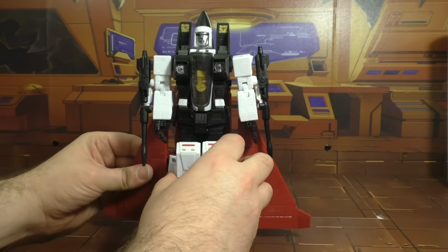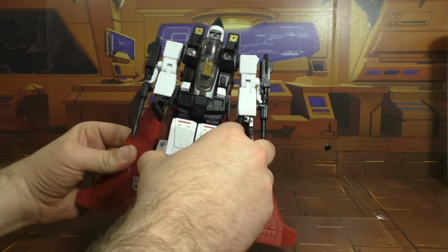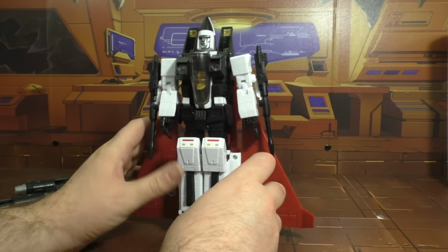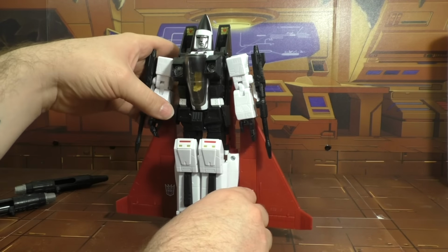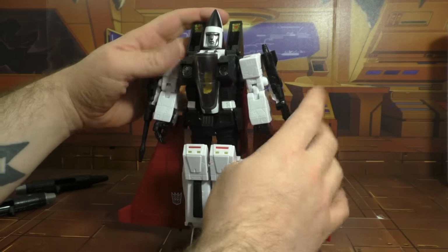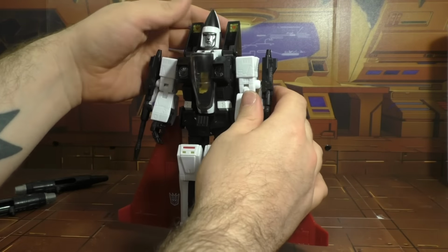But I don't want to break somebody else's figure. I'm trying to look in there, see if there's stress marks forming. Doesn't look like it. No, it doesn't look like it. Alright, and then these fold up for the missile pods. Yay. Yay, team.